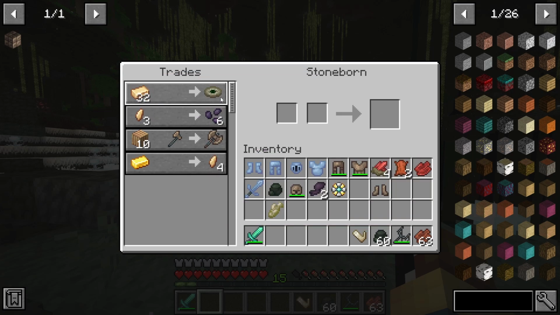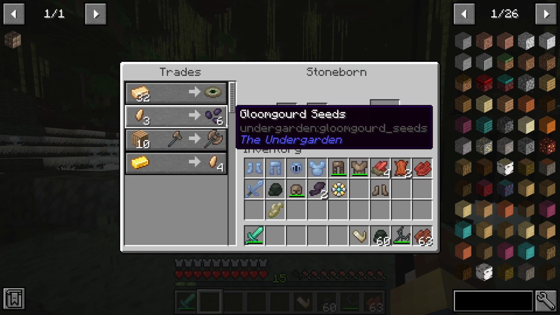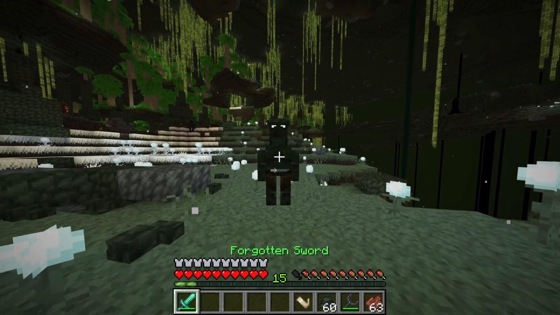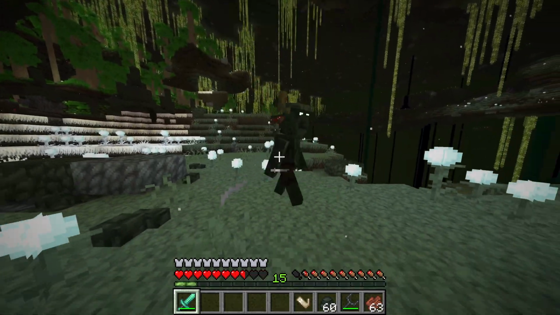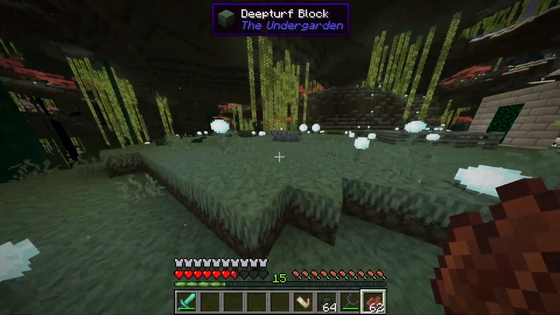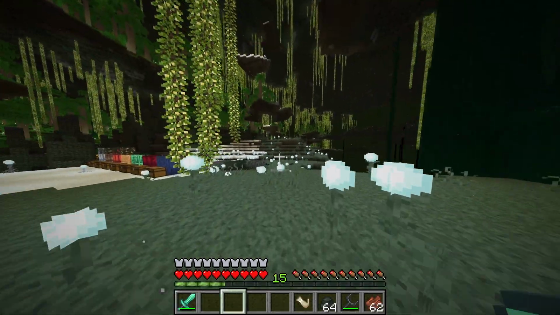Yeah, you can trade the Reglium to get the music discs as well as some different seeds for the plants of this mod. But yeah, this seems to be the way to get the battle axe if it isn't also in the dungeon. And I'll show you how they act like pigmen, and these guys are actually quite strong. You notice 2.5 hearts wearing armor that's much better than diamond. Alright, it seems it was out of their distance.